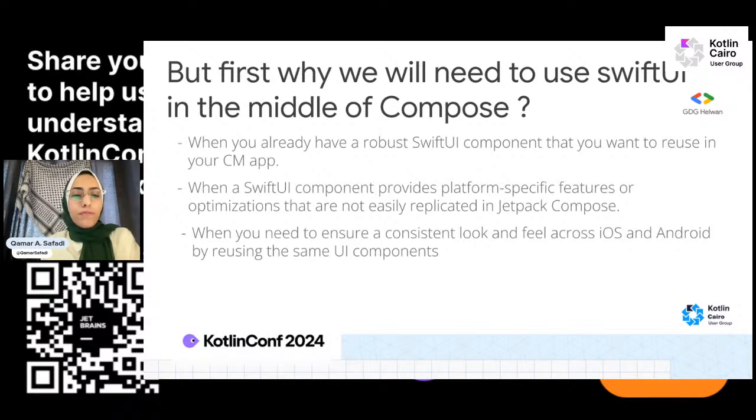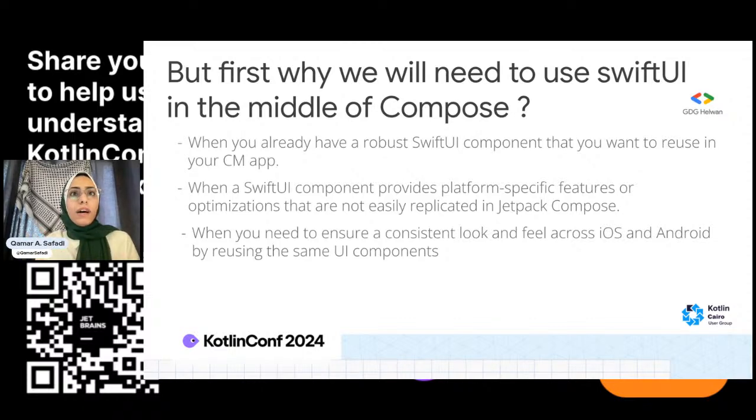Okay, first, why would we need to use SwiftUI in the middle of a Compose multi-platform project? When we already have a built SwiftUI component that I need to reuse inside a Compose multi-platform app, I would just need to get it and reuse it again.